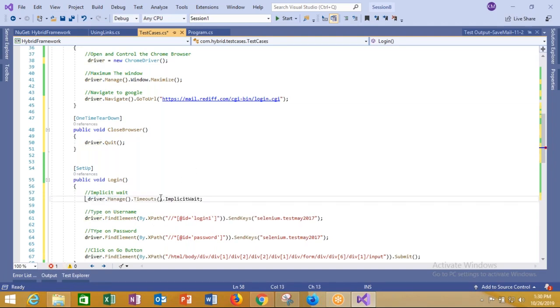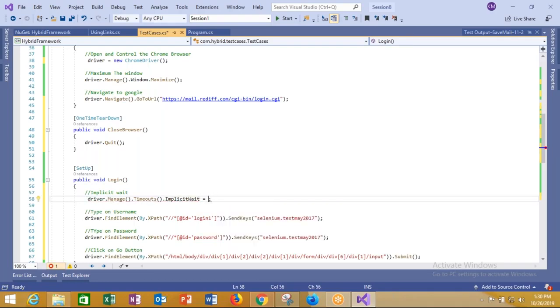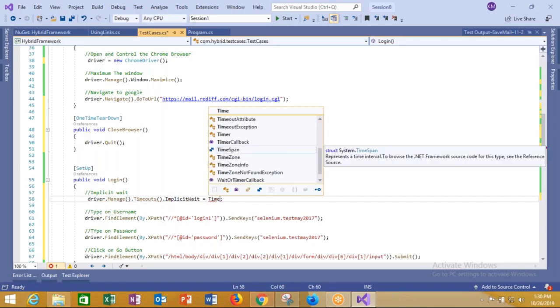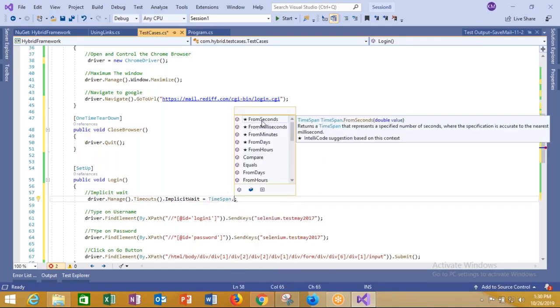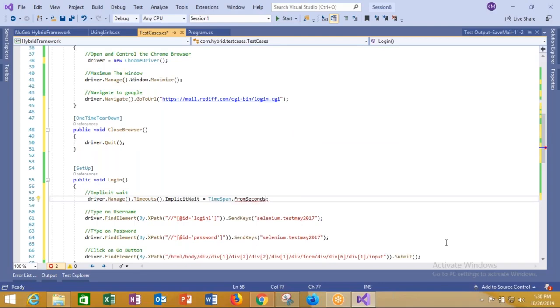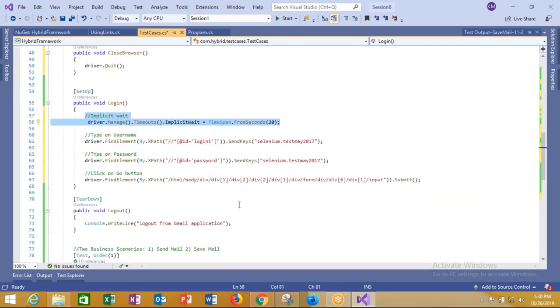You can put this equal to this side: TimeSpan dot, one second method, 20 seconds. And this could be applied wherever you have find element.